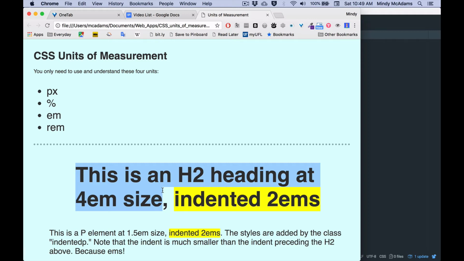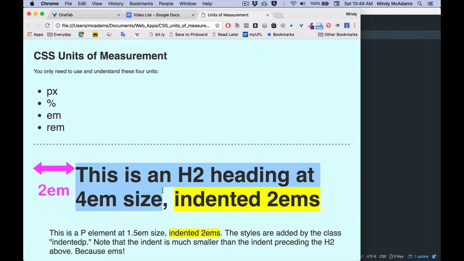The 4em is based on the default font size, so 4 times 16 if it's the default, but then the 2 M's that I'm indenting this H2, those 2 M's are based on the size of a capital letter M in this new font size for the H2.